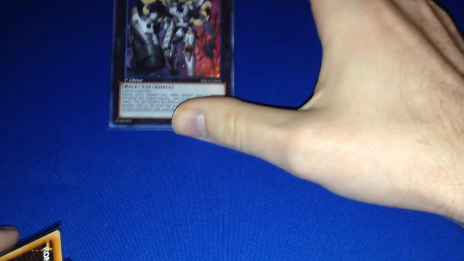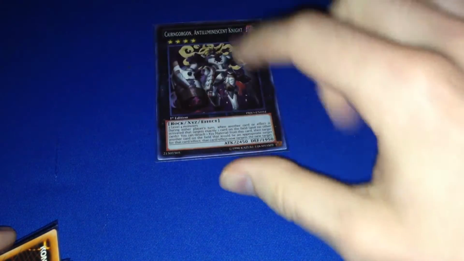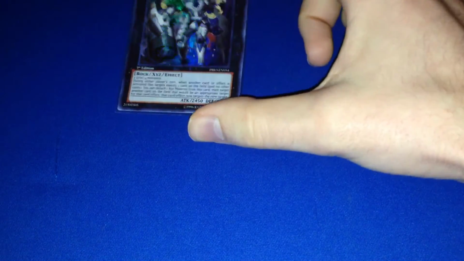Karakuri Gorgon is a really good card for keeping your Dark Claw protected, and it can also keep your back row safe from MSTs. It's a pretty mandatory card in most Rank 4 decks, in my opinion.